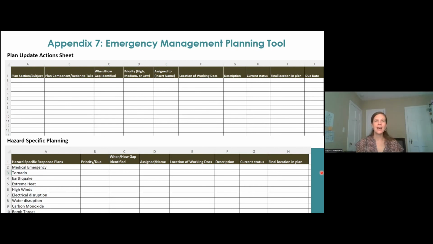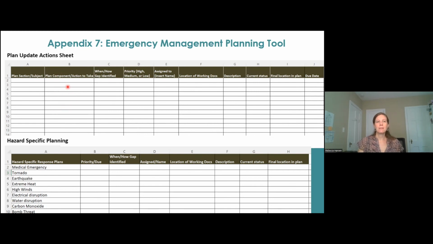Okay, what I want to show you now is a tool that we've made available to you on the HSC website, which is the Emergency Management Planning Tool. After you do your evaluation and put your ideas together about the things you want to change, this is where you can capture them so that you have a way to move forward in a plan and you don't lose them. As you move farther away from the response and go back to normal operations, it's going to be easy to lose track of these things. So this is a tool to help you keep track of them and make progress on them little by little. You can list the actions you want to take.